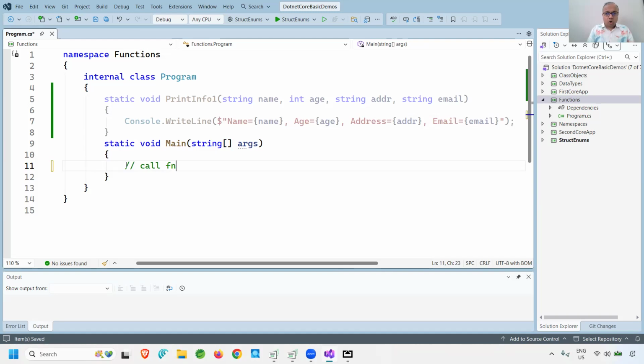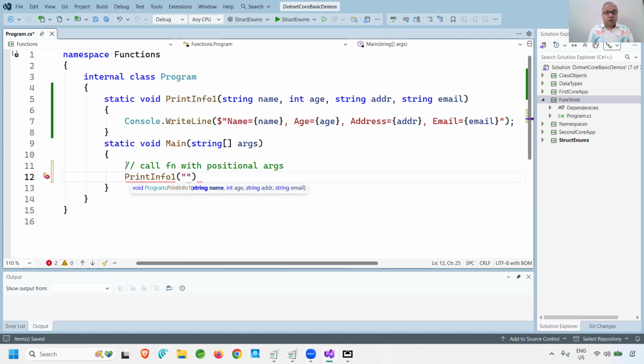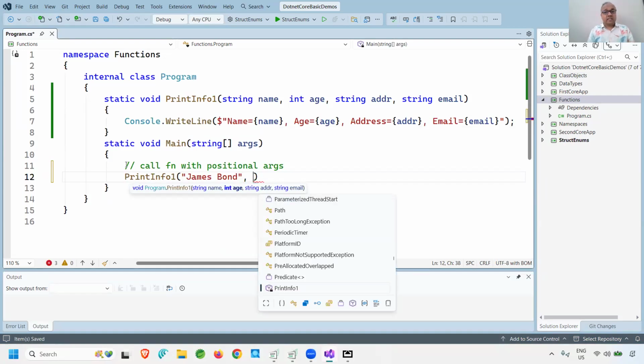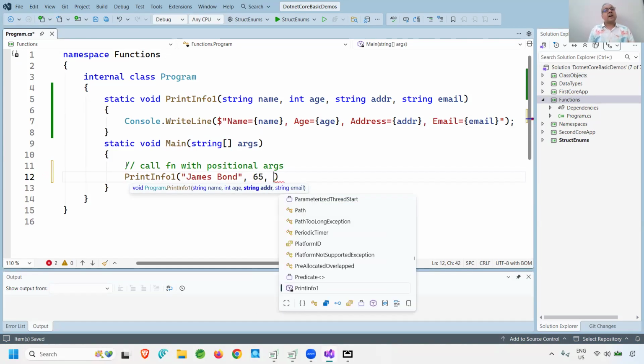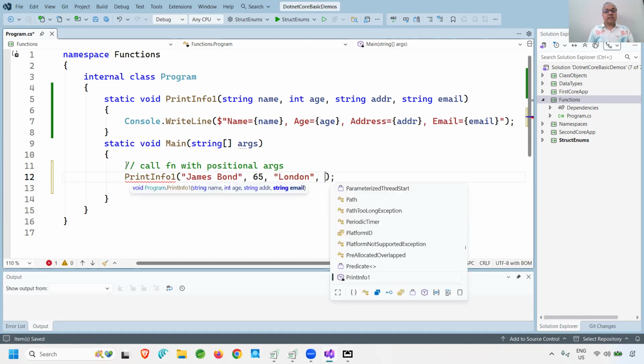Let me call the function with positional arguments. In this particular case, I can call print info. The first argument, that is name, I need to pass, let's say, James Bond. Then the second argument is age. The third one that I'm passing is address, let's say London.